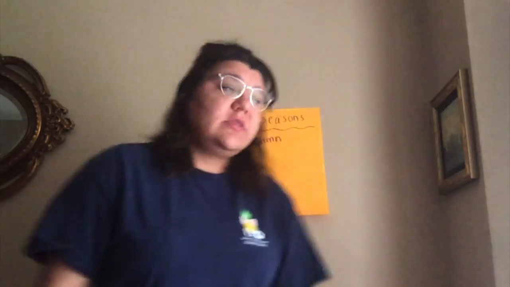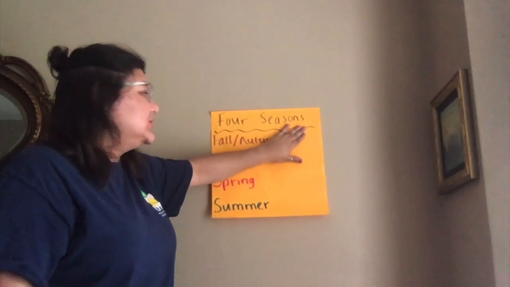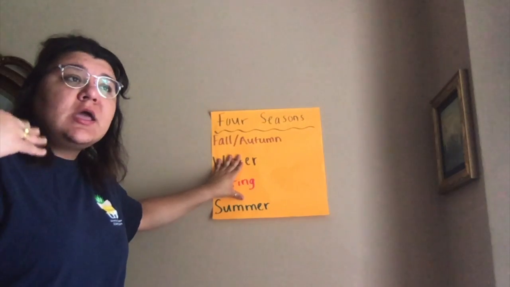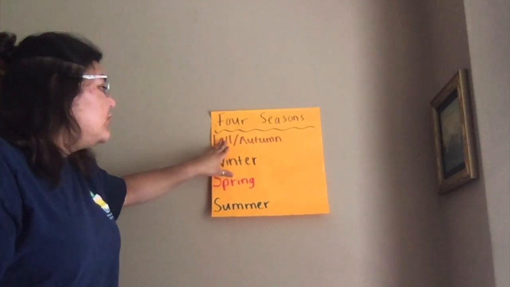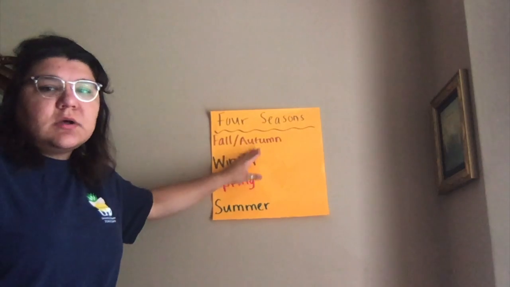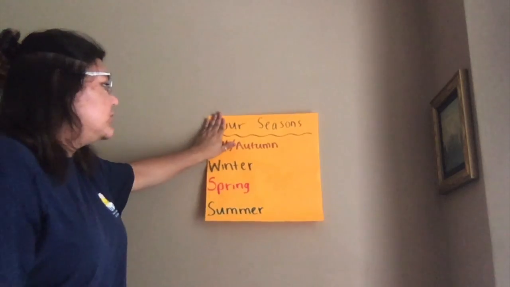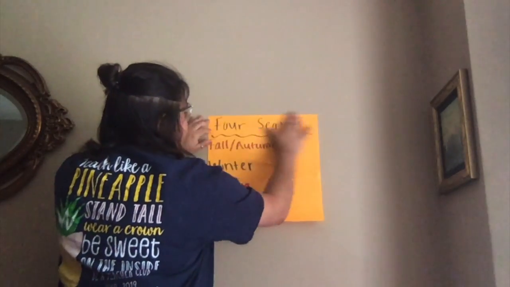It's a book about the seasons and the characteristics in it, and what kind of objectives they can do, so we can help them with what's going to happen. Afterwards, you're going to ask them, what were the four seasons that you saw in there? Then you would write down whoever raises their hand, what they say. So they could say fall or they could say autumn. Autumn and fall are the same thing. Winter, spring, summer. So those are our four seasons that we're going to be learning about today.